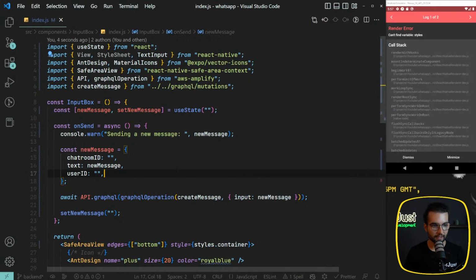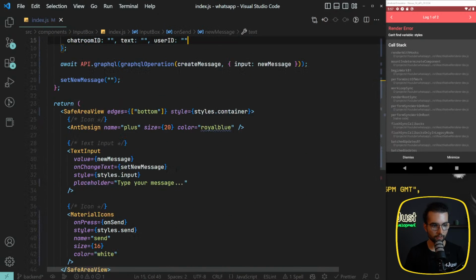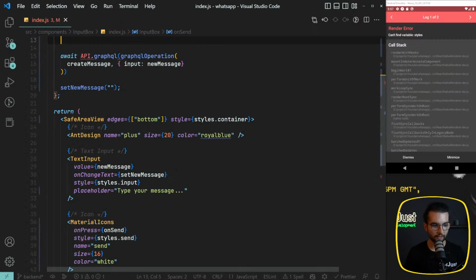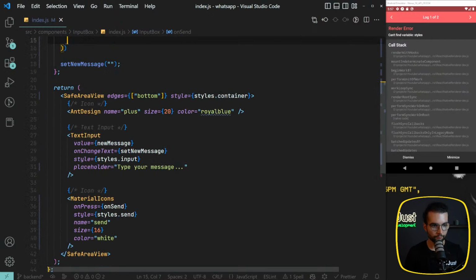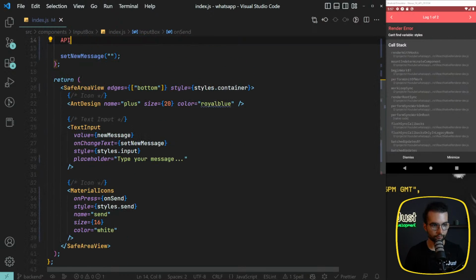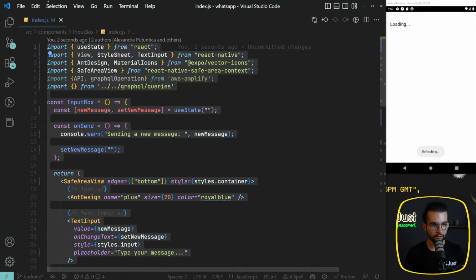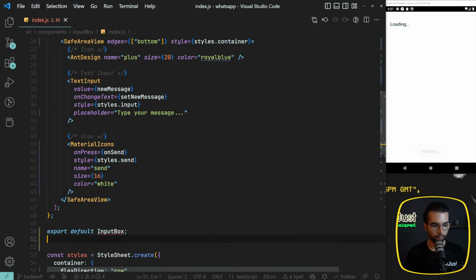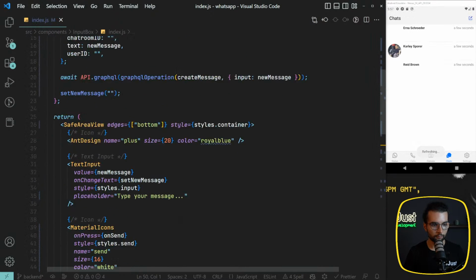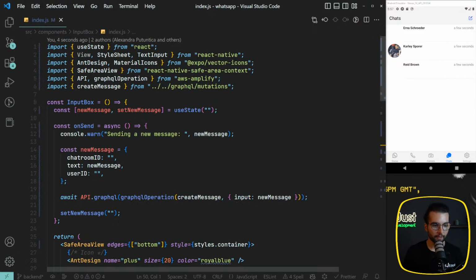It got rid of my styles. Wait a second. I'm going to do some Control Z until I see my styles. Okay, here they are. For the chatroom ID, we're going to think about it in a second, because for the user ID, that's pretty straightforward.